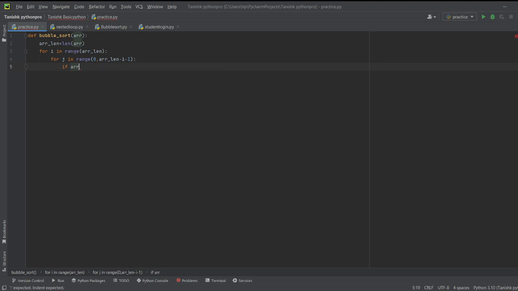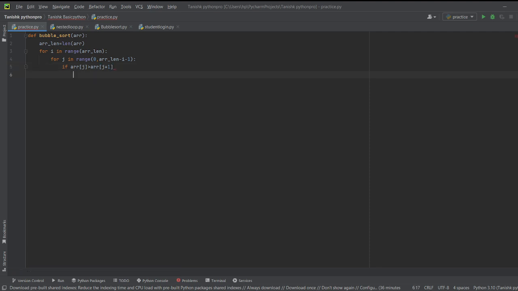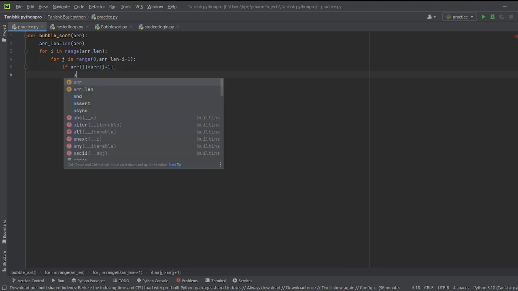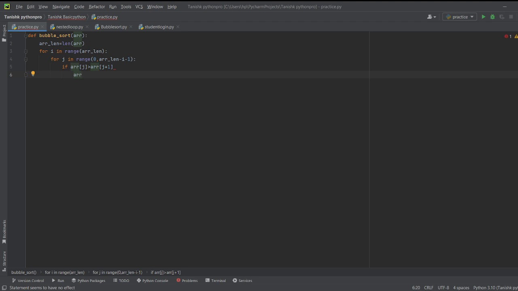So arr, which means array, and then j in bracket, less than arr bracket j plus 1. So friends, enter then type, and then arr, which means array, and then j, which means j value.